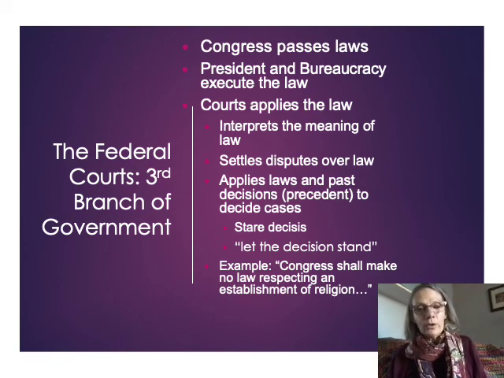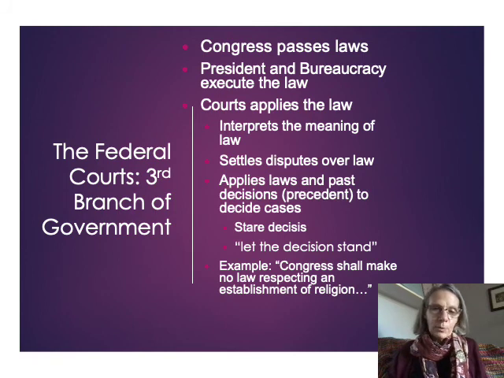Well, one thing courts do, and in this case, we're talking about the Supreme Court because it's their job to give the final interpretation of the Bill of Rights, the Constitution. One thing that the Supreme Court will do is try to interpret the meaning of the establishment of religion. Does the establishment of religion literally mean that Congress can't make laws that actually establish a national church?